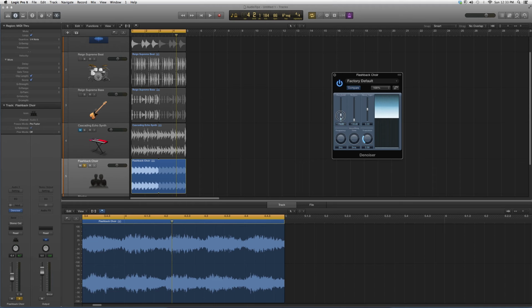The threshold is the point at which the plugin starts working. Then there's how much you want to reduce, and the noise type, whether it's very strong or not that strong. Don't worry about the smoothing down here until you find the right effect that you want to take away from it. Then smooth it out. Find the frequency response that you want to put on it, and basically that's it.